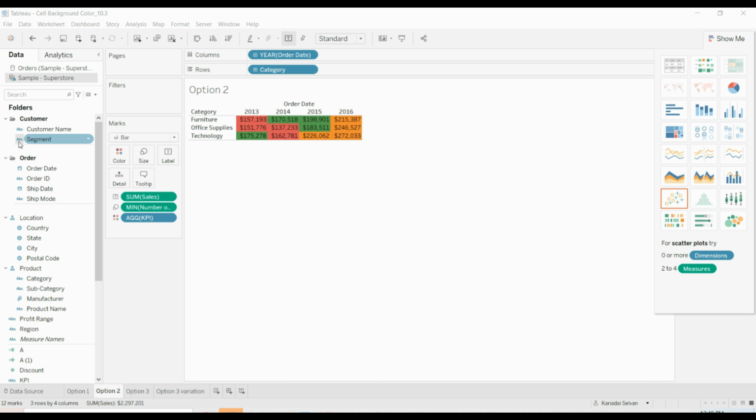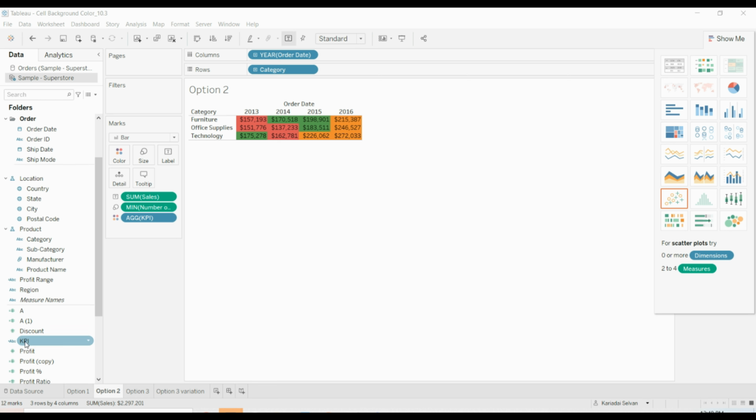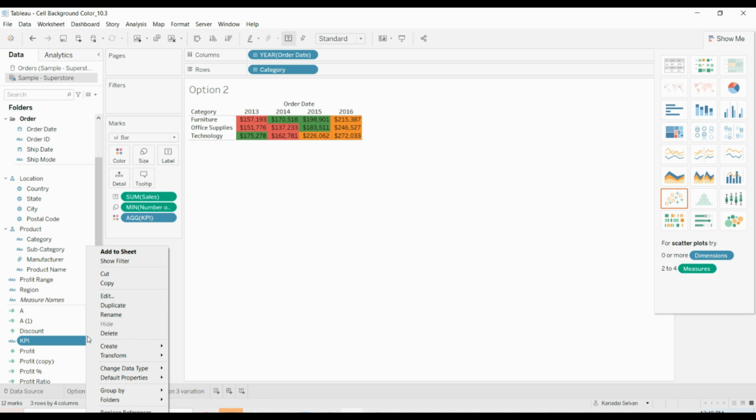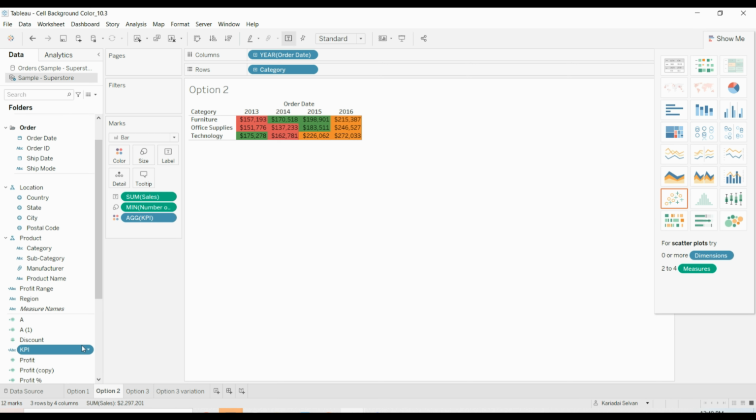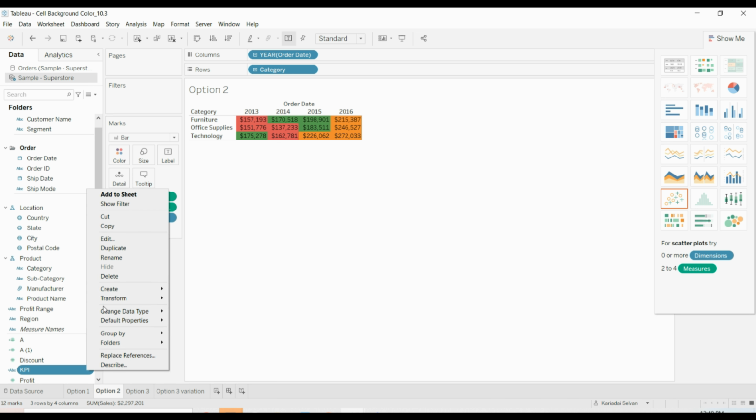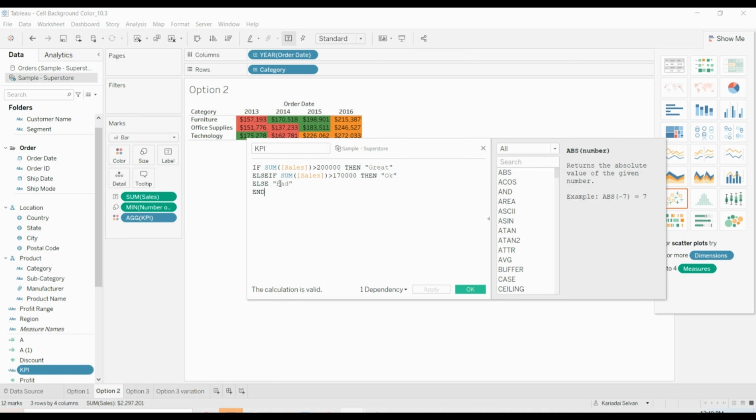Here I have created a calculated field. You can see that KPI is the calculated field. I'll edit it and show you what I did. Here I have used some conditions: if sum of sales is greater than some specific value, then it will be great; else if sum of sales is greater than another specific value, then it should be okay; else it is bad.